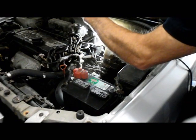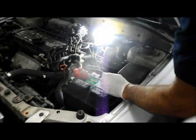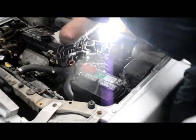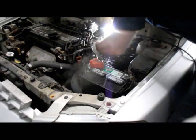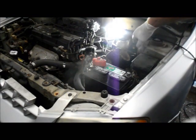To get the bolts out. As you can see, they're both the same length, so it doesn't really matter which one goes back in where. And then we can just pull the starter, and then we can move it to the side so we can disconnect the electrical connectors on there.